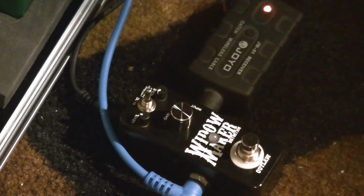Okay guys, so that's the main demo of the Widowmaker pedal. And like I said, I got this one at Music City in North Bay, so if you're in the North Bay area, go check out Music City. They've got quite a number of the Outlaw Effects pedals, and they always get more in all the time, so if they sell out, no worries. They can even order in the specific one you want.